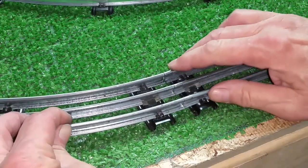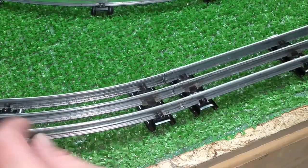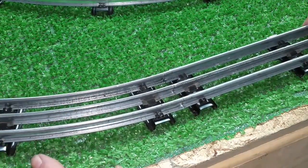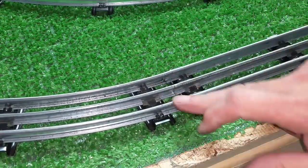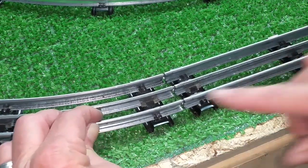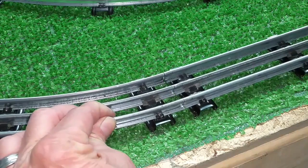The problem with this is, no matter how many times you try to tighten this, six weeks from now it's going to be loose again. So when you first set this track up, these joints are just absolutely rigid — you have to force them together. Then after six weeks of constant pounding by the wheels and the vibration, not to mention the electrolysis that's going on here, the track begins to get loose. And as you lose a good connection, it affects the performance of your train.